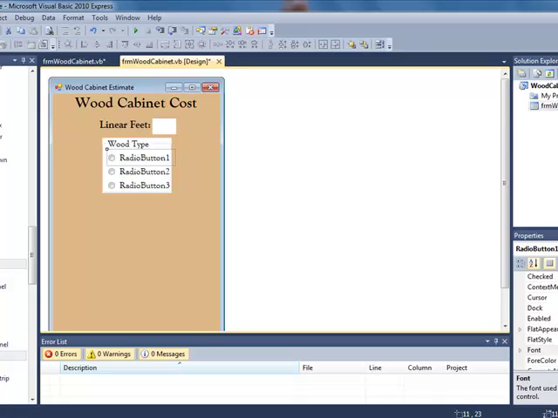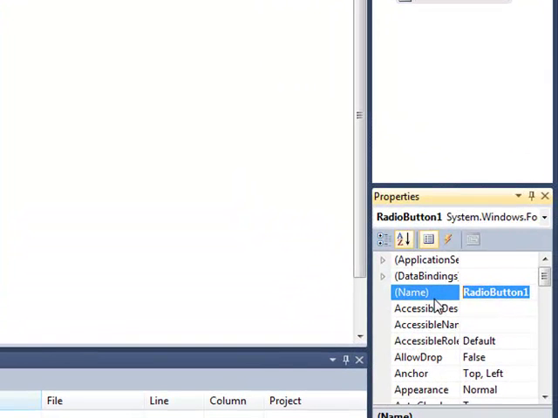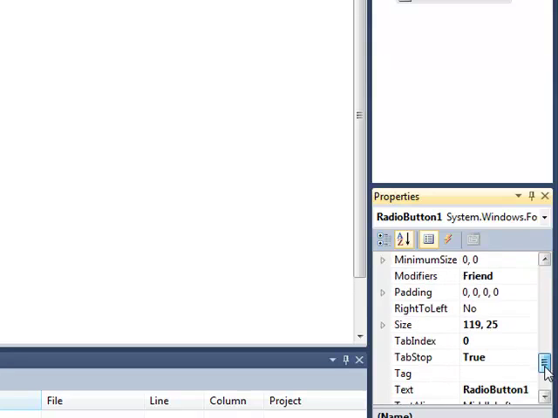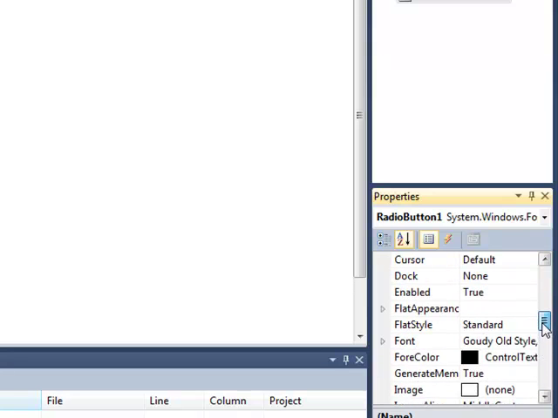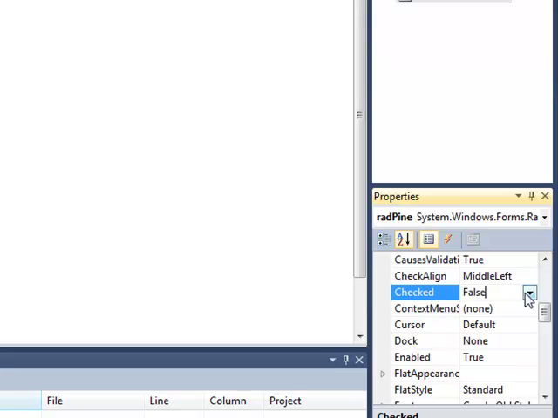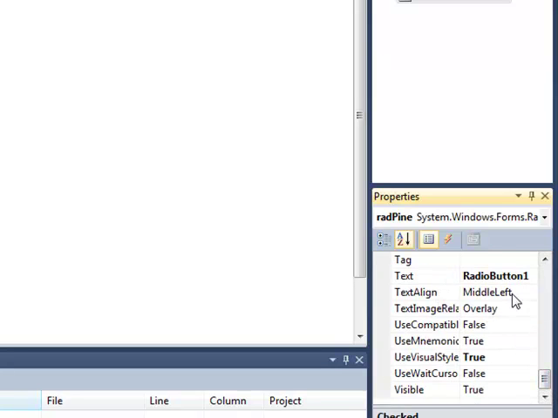Now I'm going to go to the first radio button and change its name. I'm going to call it Rad Pine. I'm going to change its checked property to true. And then change its text property to pine. So now that one's checked.